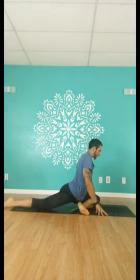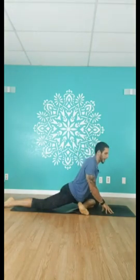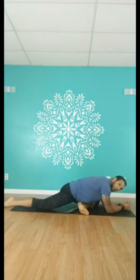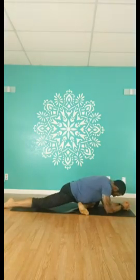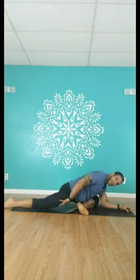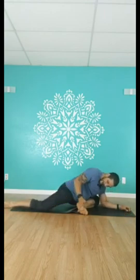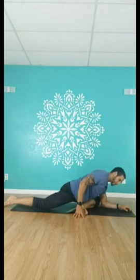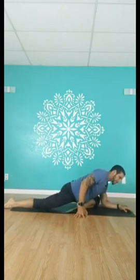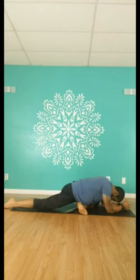Nice. Good, walk the hands back, lifting the chest. And as you're ready, walk the hands forward, melting over that front leg. So you should feel a pretty good stretch in that right thigh. I want you to make sure that the top of this left thigh is down on the ground. So it can be easy to kind of twist it out so you're on more of the inner thigh. Really try to rotate the thigh in, so you're internally rotating that thigh to get the top down on the mat. Take 2 more big breaths.